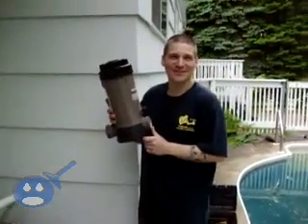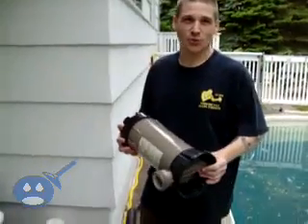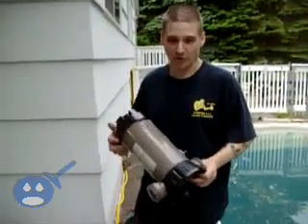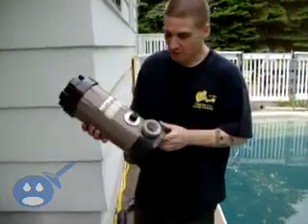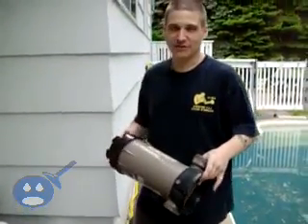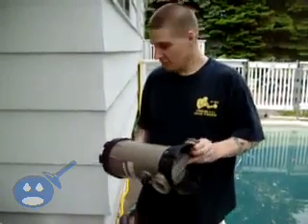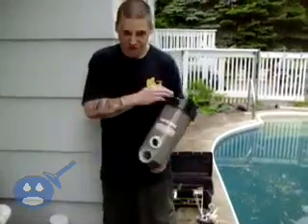This is the chlorinator, and we'll be hooking this up. The thing you want to look for is there's a little flow indicator on here. You can see this is the direction of flow — that has to be the right way. In this video I'm not going to be able to explain to you what your direction of flow is, so you'll have to look for direction-of-flow videos. But we want to know which way the flow goes. Obviously, I am experienced and I know this.